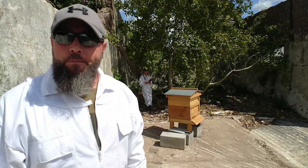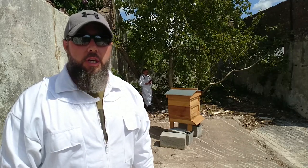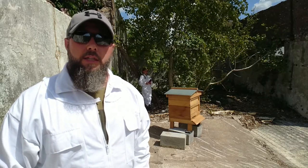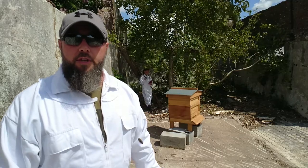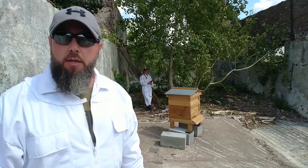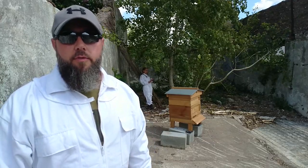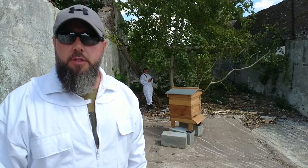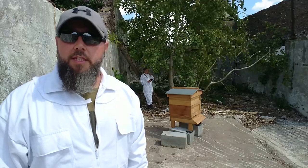They're drawing a lot of comb out on the super, which is perfect - what we want to see. There's a couple of rudimentary queen cells in there, a couple that had little eggs in the bottom, so I'll need to keep an eye on them. I've actually removed them for today. When we come back in seven days time, I might actually contemplate splitting the hive next weekend. There's still lots of brood, lots of eggs, lots of larvae, and the nectar - those frames were really, really heavy, which is good to see. They've drawn out almost two or three frames in the super, so they're going to start storing pollen and nectar up there soon. Hopefully in a few weeks time we might be able to harvest that super.